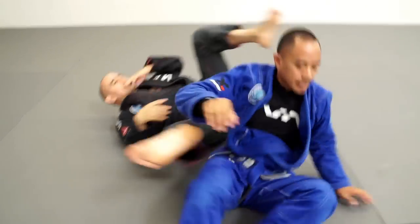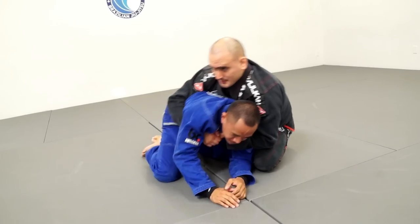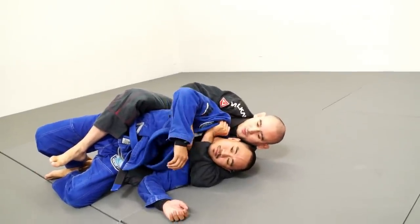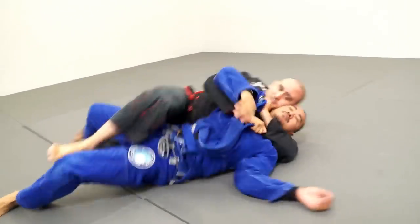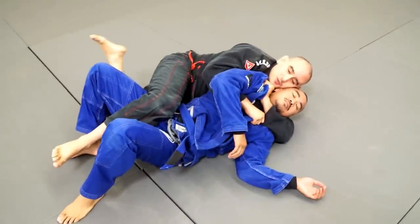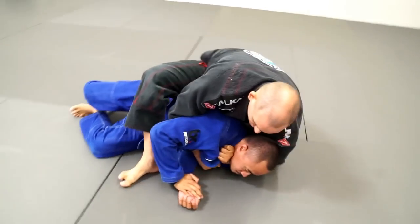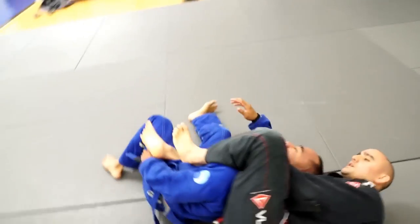So one more time. Seat belt, switch my legs. I bring him between my legs. I feed the lapel at the same time that I put my hook, okay? Now bottom gets the opposite side. Now, because I don't have my bottom hook, you will hip escape. You see, there. Now, I don't want to give up the spot. I'm gonna keep this tight, and I use my bottom toes on the floor so I can post and come on top. You step like S mount, and I'm gonna sit back. You see? Boom, same spot.